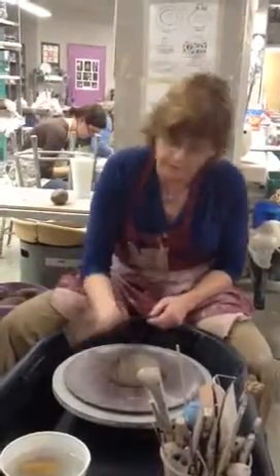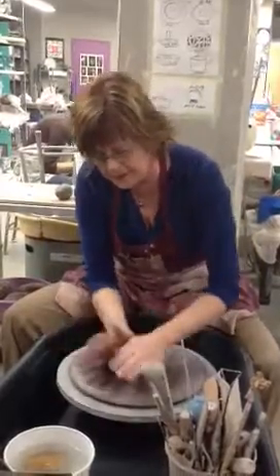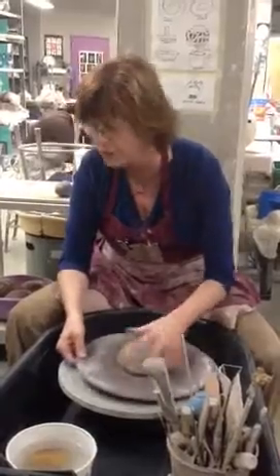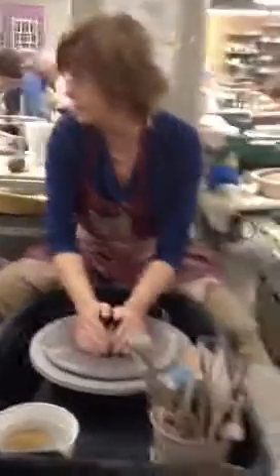Now if it didn't hit dead center, you're going to pat it over with dry hands. And in fact, make sure it's really tight — you might even try to pull it up with it. And if it sticks, well then you're good to go. If it pulls off, you didn't get a good tight seal.